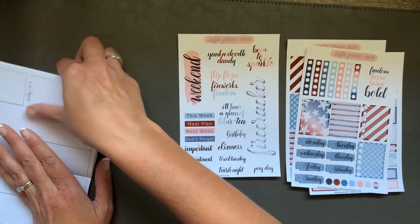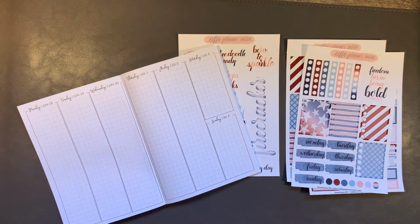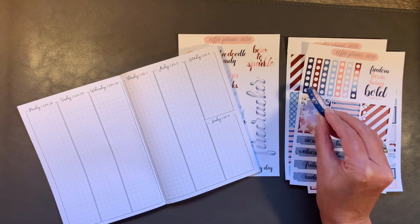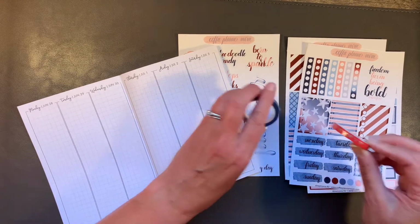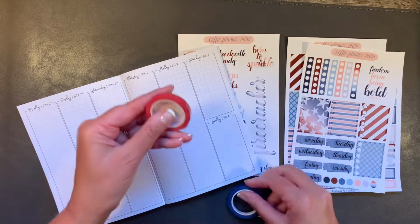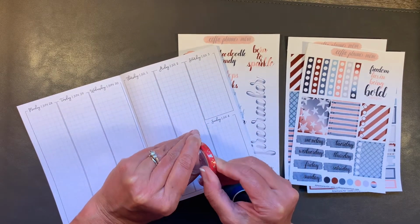So this is July 4th. And you know what? The sun just doesn't feel like it's shining enough. I feel like I need to turn that on. I do have some washi that I bought from Simply Gilded. It's a navy color, which might be a little brighter than the kit. And I have a red, which might be a little redder than the kit. I don't know if I'm gonna use these. I haven't even opened this one. Oh, I guess I got it from So Cute Planner. Excuse me, I think I misspoke.